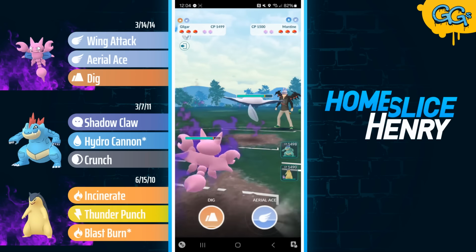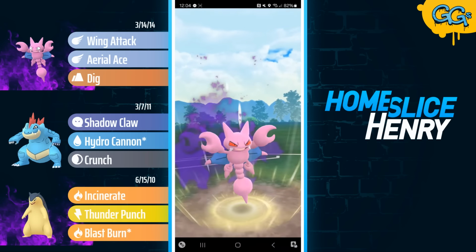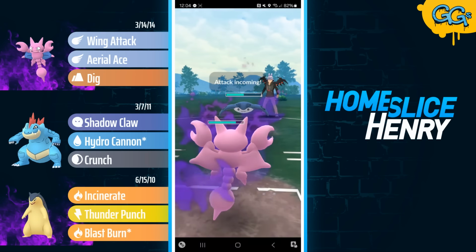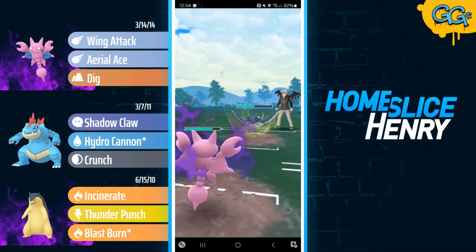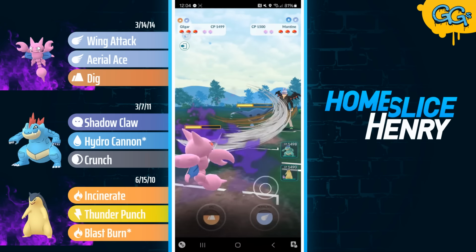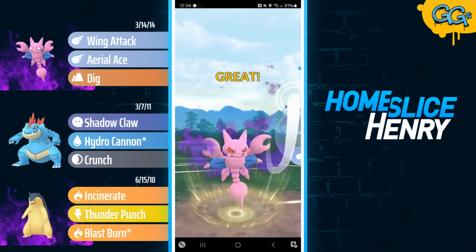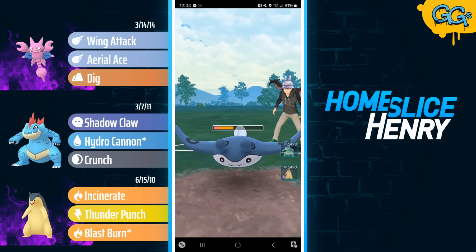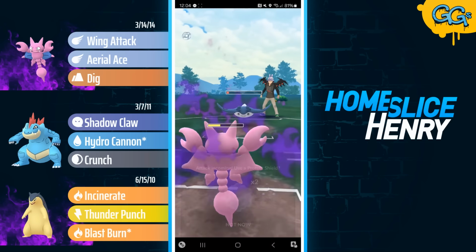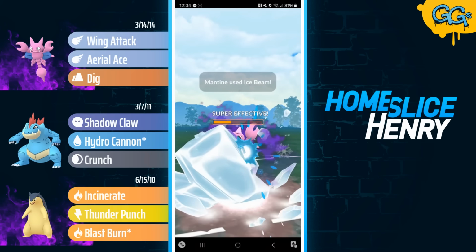Oftentimes, as the Gligar, I do like to shield in this matchup, but I feel like Mantines have gotten very complacent into assuming that Gligars will always shield, so they think they can go for a safe bait. So I'm just going to call this. If I get Ice Beamed, I get Ice Beamed, but they Aerial Ace me, and now I'm back in the driver's seat of this matchup. I can get them very, very low, and then go for farm on Feraligatr, as Feraligatr just has a truly incredible amount of neutral play, especially now that Spark on Lantern has been nerfed.